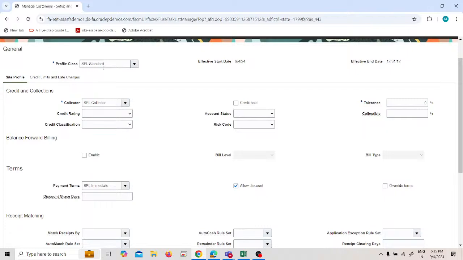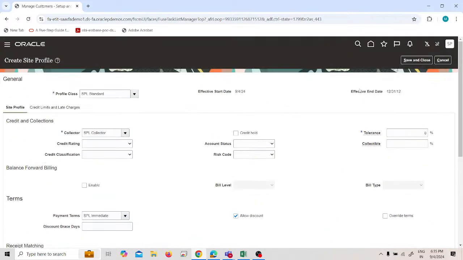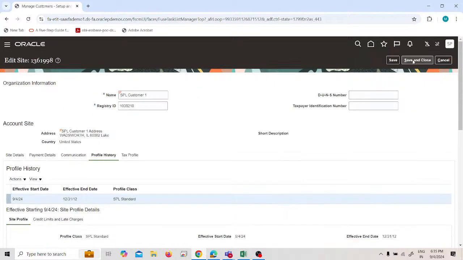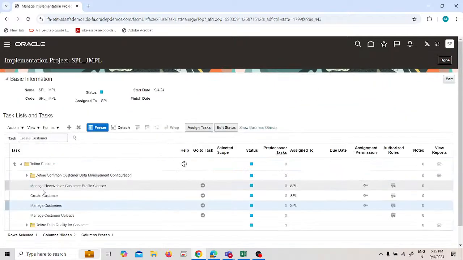After selecting the profile class, you will see all the information that we provided while creating the customer, customer site and address come up here. We click save and close, again save and close, and done. So this is how we can create a customer.